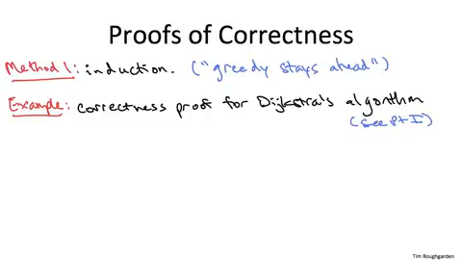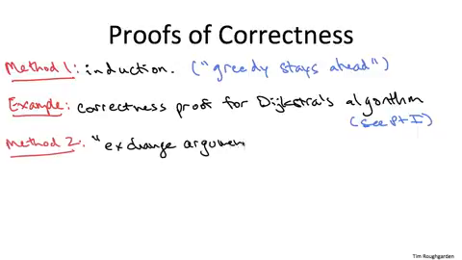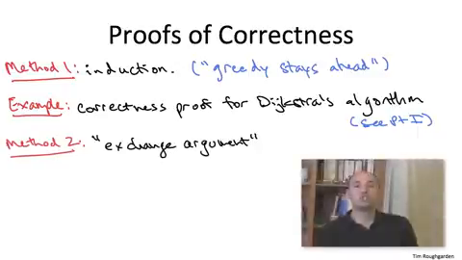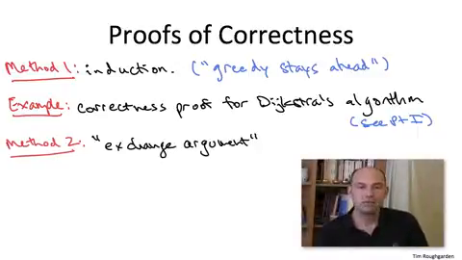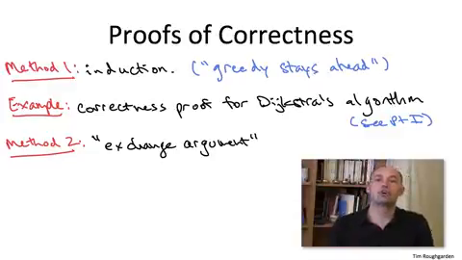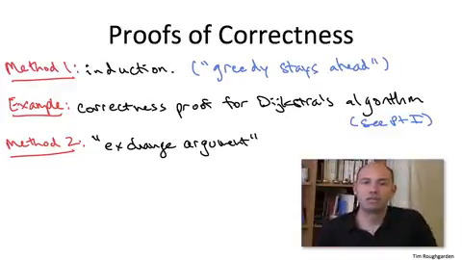Some of the textbooks call this method of proof "greedy stays ahead," meaning you always prove greedy's doing the right thing, iteration by iteration. So a second approach to proving the correctness of greedy algorithms, which works in a lot of cases, is what's called an exchange argument. You haven't yet seen any examples of exchange arguments in this class, so I can't really tell you what they are, but that's where we're going to proceed next. I'm going to argue by an exchange argument that a couple of different famous greedy algorithms are in fact correct. It has a couple of different flavors.